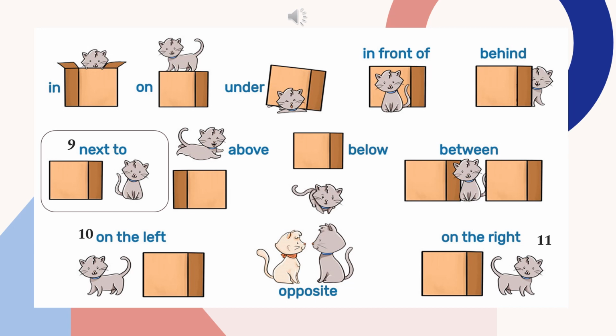So when we talk about next to, it becomes very specific that the object must be at the side of the box, either on the left or on the right. But when we talk about near, it means that the object is in the periphery of the other object, but it could be in front, behind, right or left.